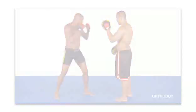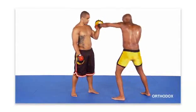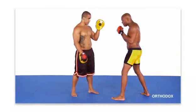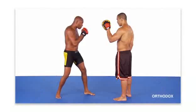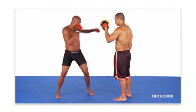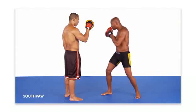To execute this technique, I do several things in succession. 1. I keep my right hand glued to the right side of my face for protection. 2. Rotate my hips and shoulders in a clockwise direction. 3. Extend my left arm outward along a circular path. 4. Pivot on the ball of my left foot and rotate my fist so that my palm is facing the mat. 5. Strike my target with the knuckles of my index and middle fingers.